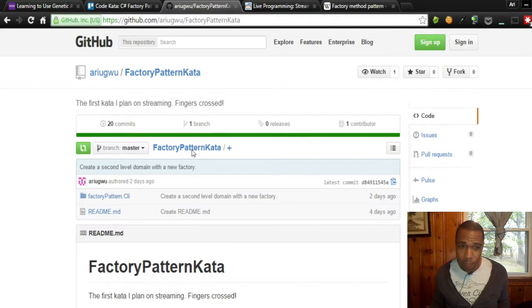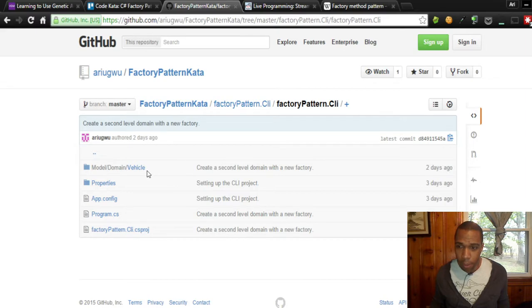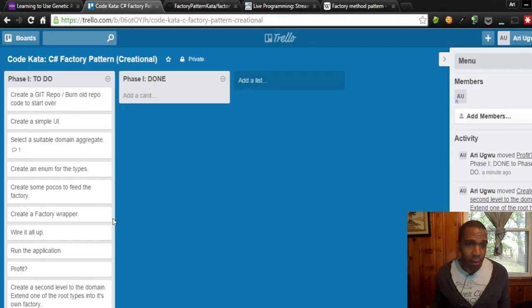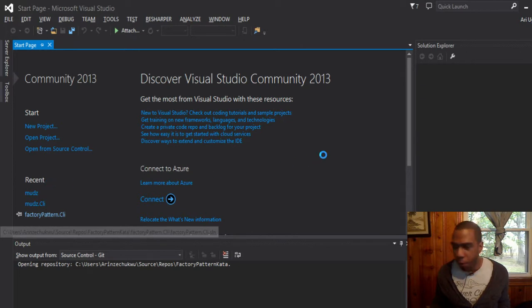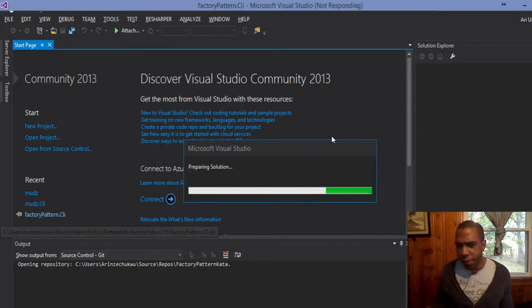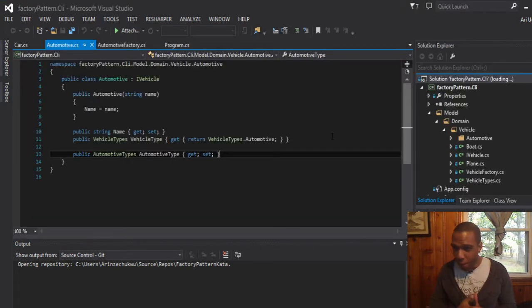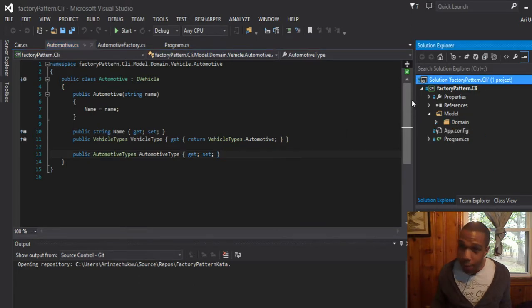It'll be here. If you came here now and you downloaded it, you'd have the full kata from the previous stream. So what we're going to do first is we're going to commit a deletion of all that code. So I'm going to open the project. And while this is going, I'll just state that the goal here is to commit after every change and using primarily free tools. So if you wanted to follow along and code along, you could.